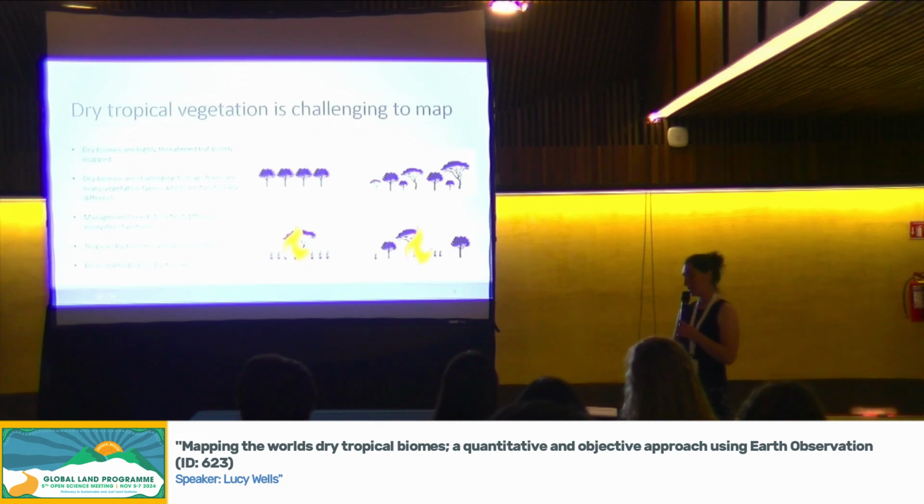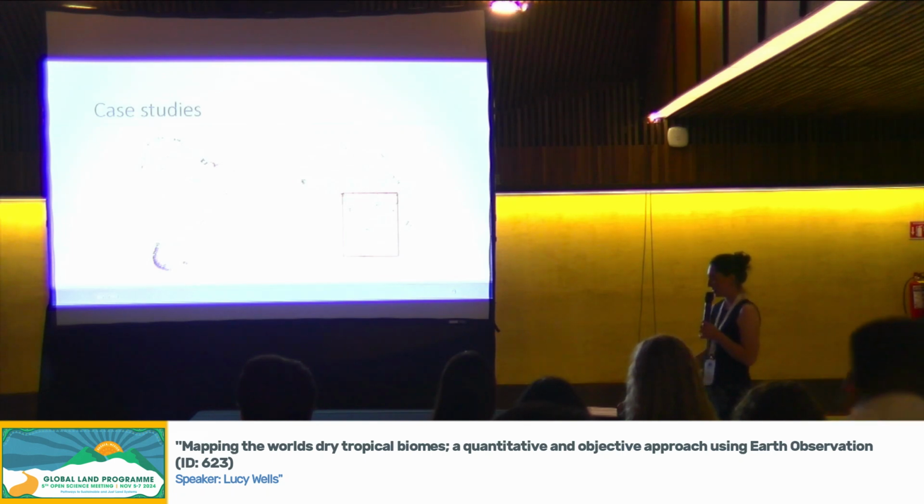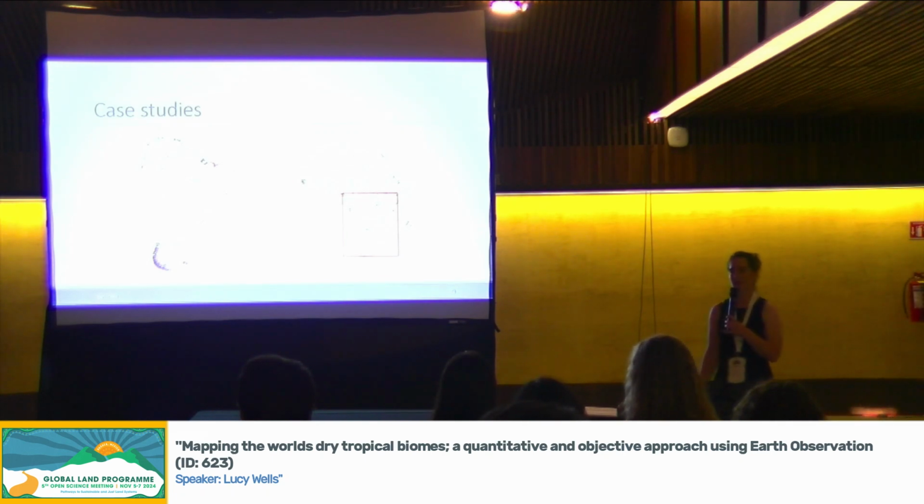So as part of my PhD, we are trying to develop an approach using Earth observation on things like vegetation structure, disturbance, and phenology to map dry tropical vegetation. We developed a methodology to combine these different EO layers along with a good ecological understanding of what's going on in separate dry biomes. We use these in 2 case studies. The northeast of Brazil, which is highly interdigitated, with lots of biomes which are spatially heterogeneous. And then the southern hemisphere of Africa, which also has lots of different vegetation types, which are often named based on floristic composition rather than things like function.